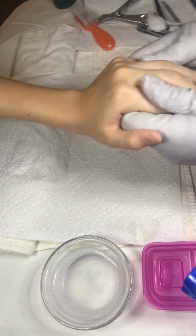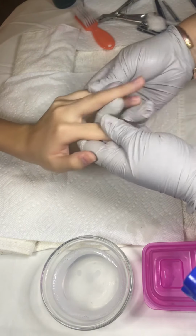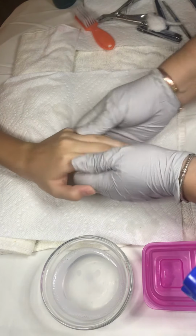Alright. A lot of people come because they like to get the hand massage.